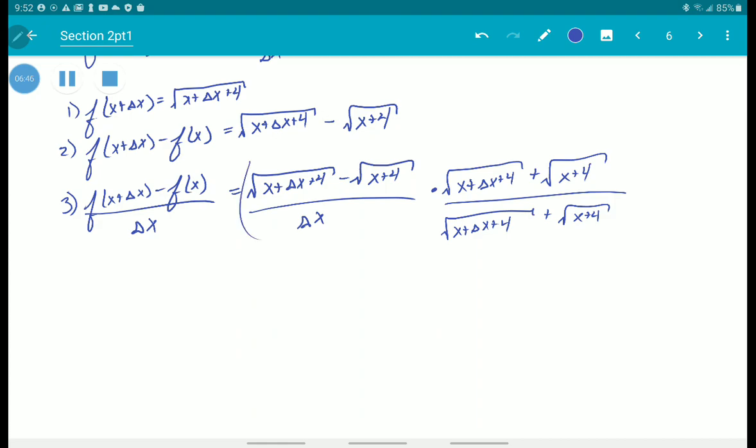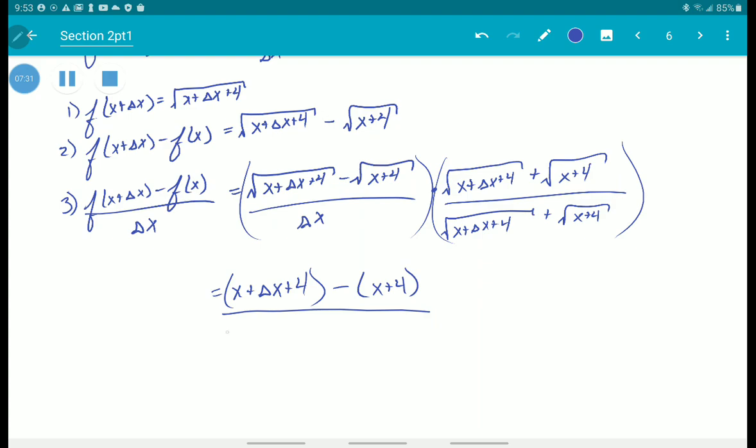So when we do that, we've got to think about foiling these things together. We're going to multiply fronts together. So that square root times that square root is going to be that radicand, x plus delta x plus 4 quantity squared, and taking the square root of that would leave us just with the radicand. So there's my fronts. Okay, notice that the outsides and the insides are going to cancel, because this is really kind of like foiling together a type of difference of squares, if you will. And then last would be minus x plus 4.